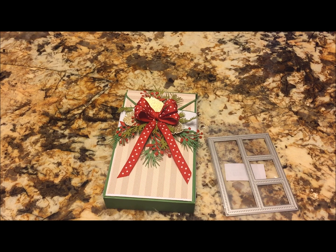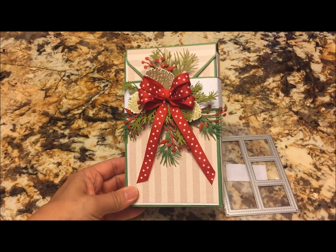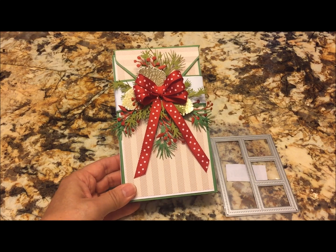I am continuing to make my Christmas projects using my stash. So the items that you'll be seeing that I used for this project are items that I have used previously on some of my other videos. This time I decided to make some Christmas tags, and I made a box for my tags.